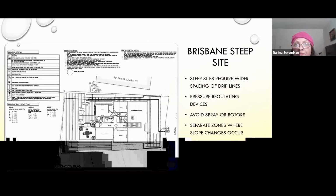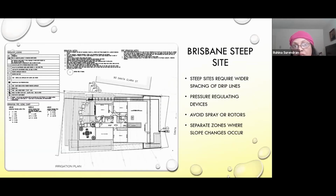This was a very steep site, and one of the things was that whenever I start on an irrigation design, I try to minimize the amount of components, the amount of drip irrigation. In this case, the spacing could be increased. So instead of 18 inches on center, the drip lines, because it was such a steep site, were 3 feet on center. And that kind of reduced the amount of components, the amount of plastic that was used. Also, pressure regulators have to be used for steep sites. And the slope of the land defines how many zones there are. So if the slope changes quite a bit, you have to change them and put them on separate zones.